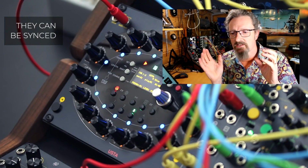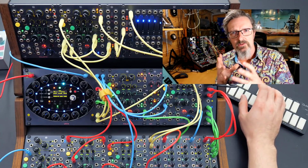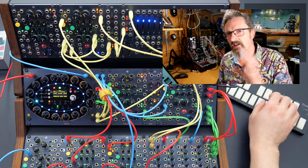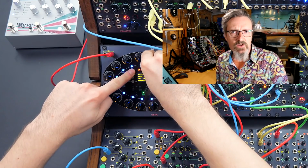So anyway, the USTA is a four track, if you like, 16 step sequencer, but where each step can store four voltages or something and has two gates, and for every stage, then you can take 16 stages and make 16 patterns, which then interlock with your four channels. There's a lot going on.